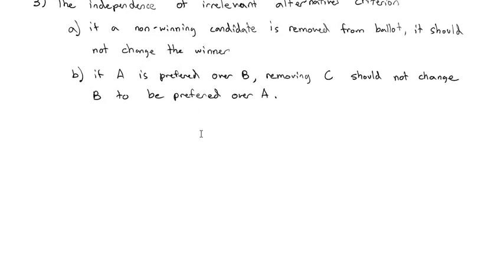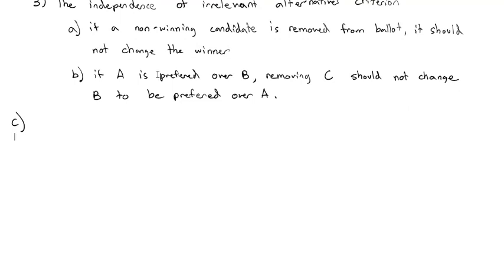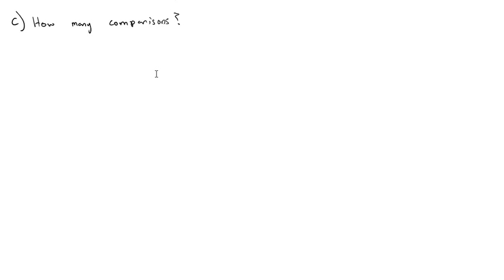But before I give you a chance to practice some of these in our continued search for fair voting, I want to look at one more thing that comes out of Copeland's method. So people often notice with Copeland's method, you end up doing lots of comparisons. And the more candidates, you're going to have to do more comparisons. And it takes more time. And so a question often comes up is how many comparisons do we end up doing? For example, if there were five candidates, we would have to take the first one and compare her to the four others. Then we take the next one and compare him to the three others. Then we have to take the next one and compare her to the two others. Then we take the next one and compare it to the last one. And so we end up with this counting down 4 plus 3 plus 2 plus 1 comes up with a total of 10 comparisons that have to be done with only five candidates.